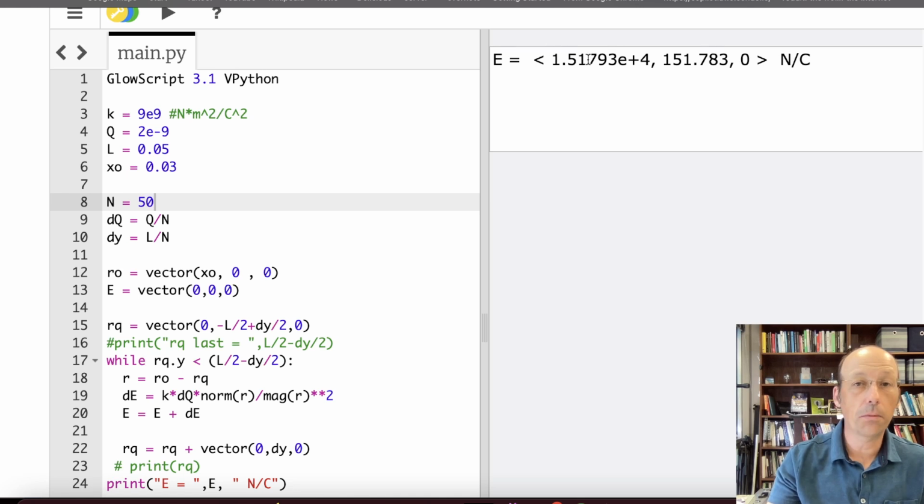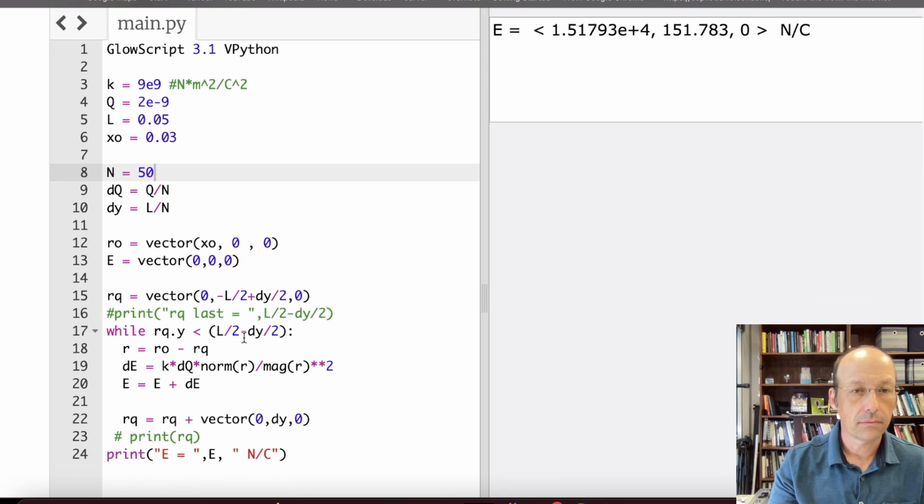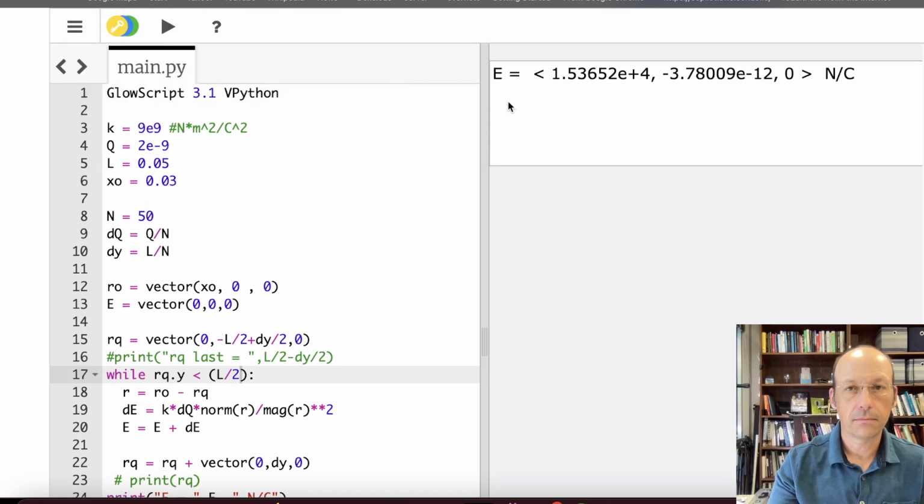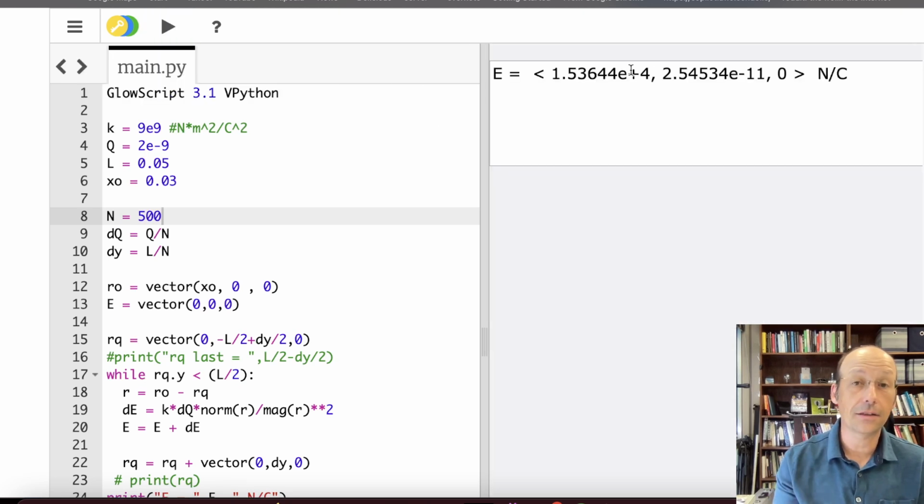And there's my electric field, 1.5 times 10 to the fourth. That's pretty small, but it's not 0, and that's okay. Let's change this to this. Okay, I'm happy with that. Very small, that's right. Now, if I increase this to 500, we were looking to see if that x component changes significantly, and it doesn't. So you can see as we increase more and more points, we're still getting about the same thing. That indicates we're probably on the right track.